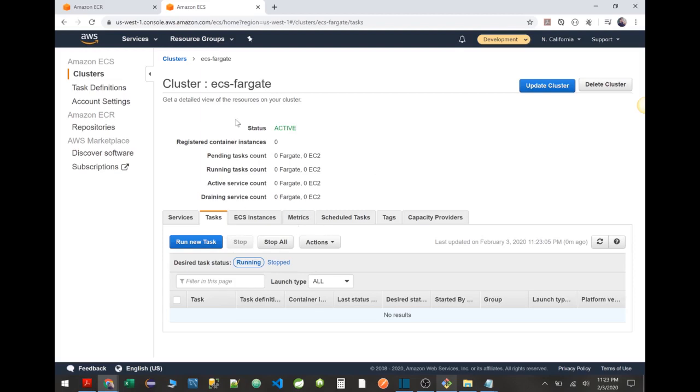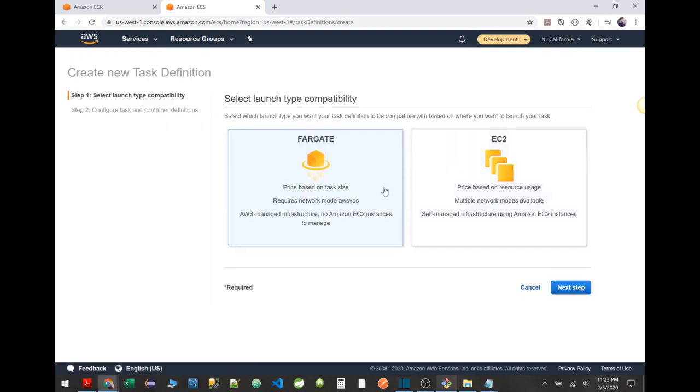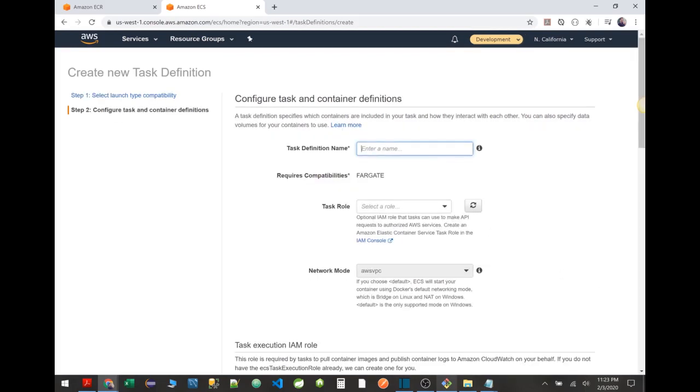In order to make a task a real container that's running in our cluster, we need to have a blueprint, which is called a task definition. It's basically a JSON file that contains all the configuration that we need in order to launch our new task. So I'm going to click on new task. And inside the task definition, again, we get two options: EC2, where we can manage the container environment ourselves, or we can just rely on Amazon and let Fargate manage the underlying infrastructure. I'm going to set that. I'm going to go next. This is going to be a retail locations task definition, basically.